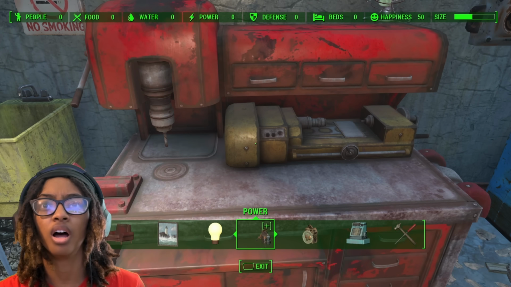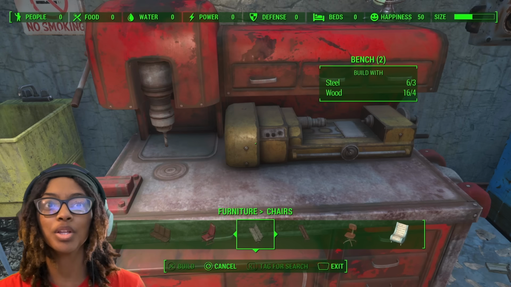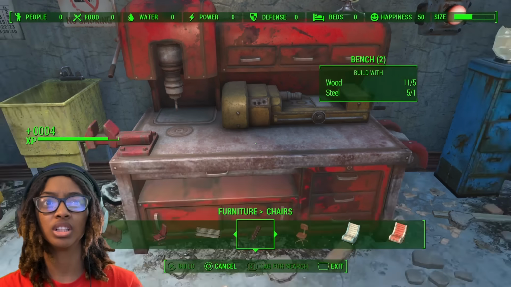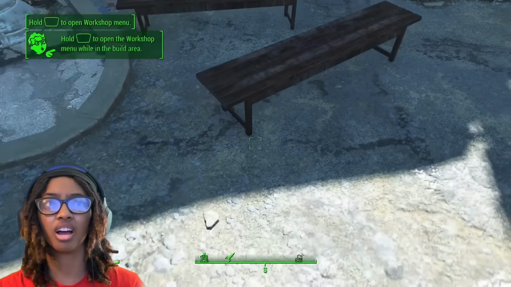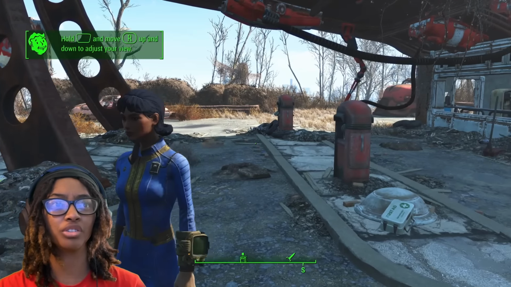Wow! Hold up. Chair. Give me this bench. I can't. Give me this bench. Can I put it anywhere? Store in the workshop. No, what? Can I sit here? Oh, exit. Okay. Hold this to open the menu. What? Hold R to adjust your view?